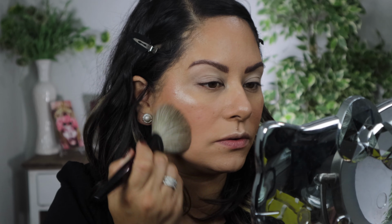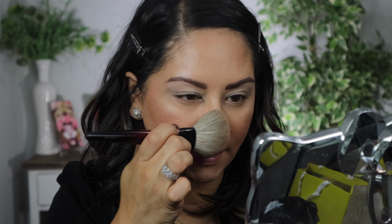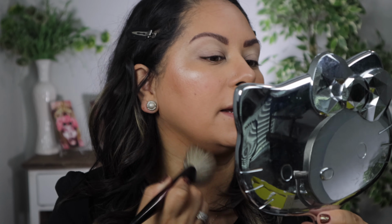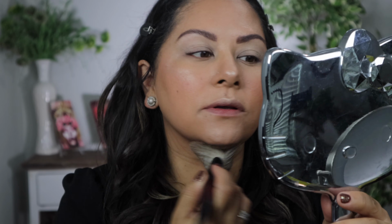But it's such a beautiful finishing powder. I feel like it just makes everything melt together and look nice and airbrushed. It is just beautiful. Another one that I absolutely love for this is the Chantecaille blurring powder. That one's really pretty for this, and it's a little newer to me, but I do love it. I'm just trying to use this one up. Really just skin-like, but like perfected skin. I just love it so much. And the brush that I used was my Sonia G Face Pro brush.